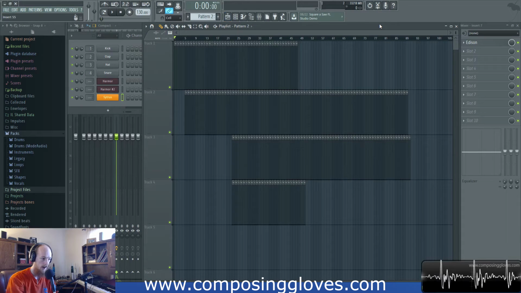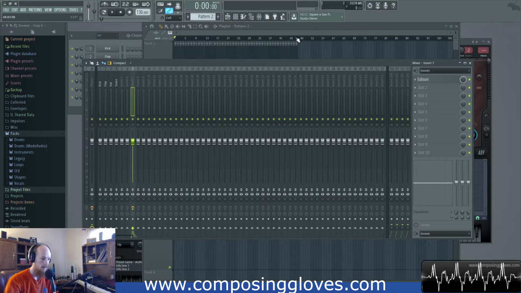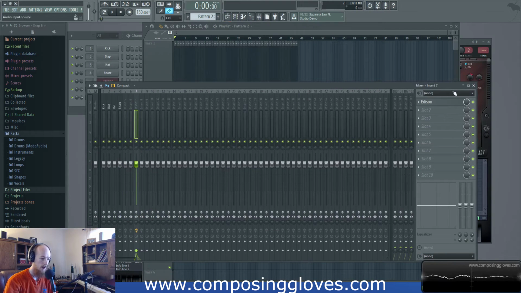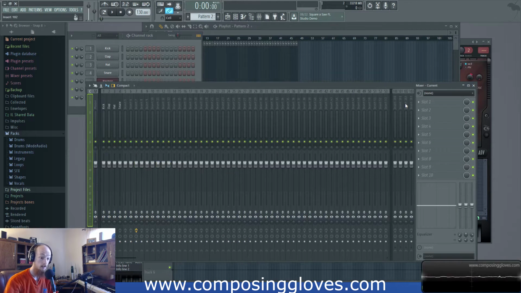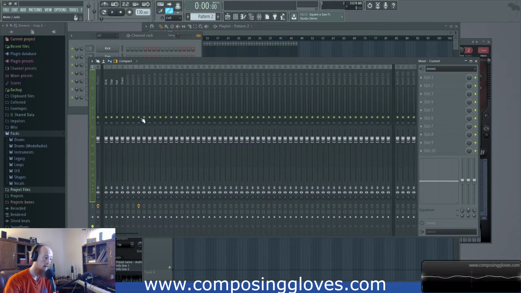So you see how I moved it to the background? So now we can work here when we want our mixer gain. You just hit F9. Now, they have their mixer in sort of a nice compact view, though. That makes it much more friendly for a just clicking to get to what you want type of thing. But if you have a lot of windows open, it can be super annoying.